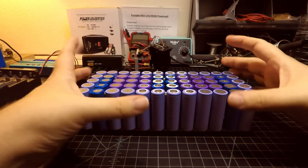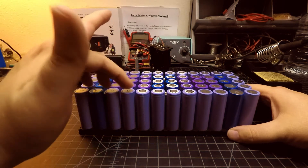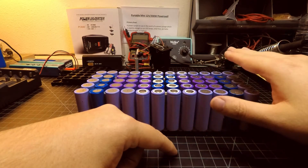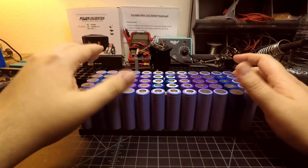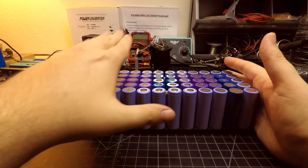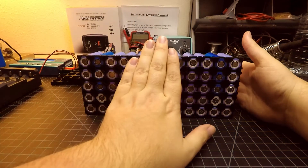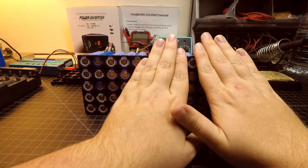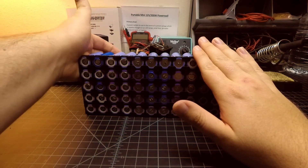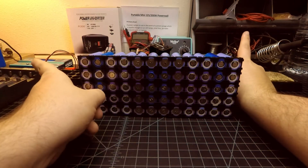If you pay attention to the way I've got the cells configured in this pack, I've got these first four columns with negative side up, the middle four columns with positive side up, and the last four columns set to negative side up, so they're facing in opposite directions. What I'm intending to do when I wire this in series for a 12-volt battery pack is take these negatives and these positives and group them together. On the other side, I'll take those negatives and positives and group them with wire, creating an even flow of power from the positive side up through those cells, back down through the middle set, and over to the right set before it leaves out to the positive and negative of this battery pack.